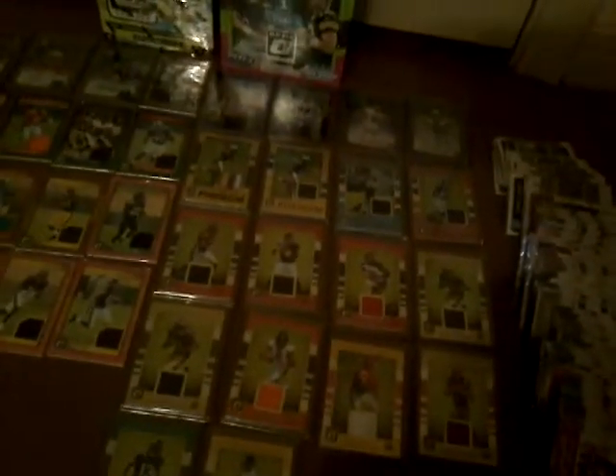Also, another cool thing about last year — look at that Diggs — you had a chance to pull veteran jerseys. This year it's all rookies; you didn't have a chance of pulling a veteran. I kind of prefer last year's to this year's, although I did pull better stuff this year. Also the special edition Walmart box and the regular blaster from last year had a rated rookie and a rookie card per pack. This year they didn't do that, so it was a little harder to put the set together.